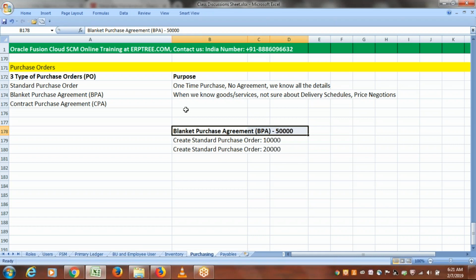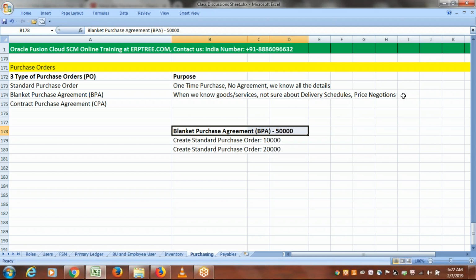Within the blanket purchase agreement we'll specify everything: what we need, goods or services, quantity, price. Since it is an agreement for a certain period, we are not going to specify exactly when we require the material. That will be addressed within the purchase order creation whenever you create the PO against the blanket purchase agreement. It also gives us the option to specify price negotiations, whatever price discounts the supplier is offering.